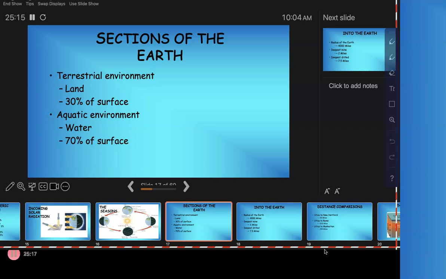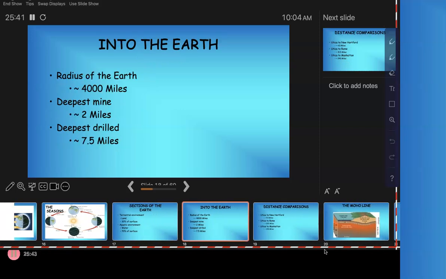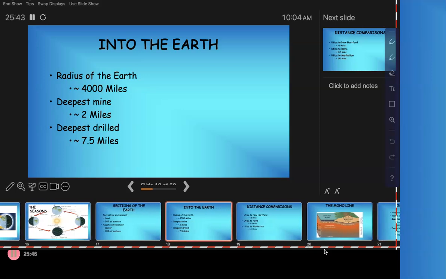You notice that we were mostly a blue planet when we looked at that picture. Nearly 3/4 of the Earth's surface is covered in oceans. Just about 1/3 of it is land. So, nothing new or mind-blowing here. Just want to remind you before we move on. So, moving into that Earth, we've got a diameter of about 4,000 miles.